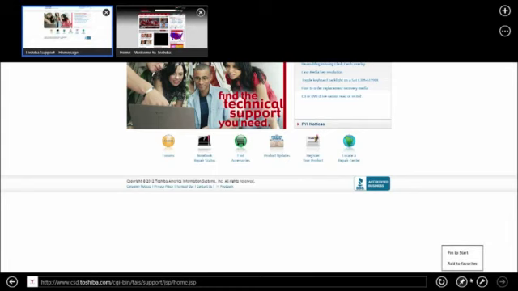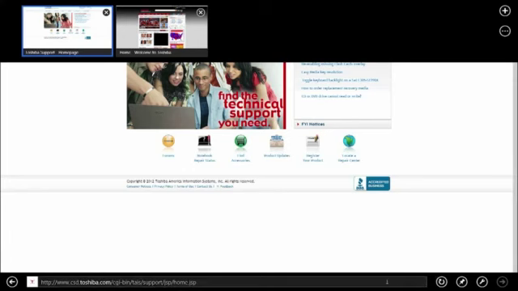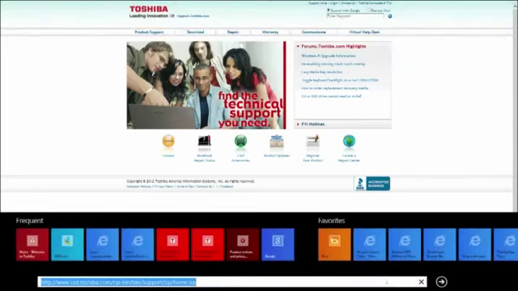Click it. If you choose Pin to start, a shortcut to the Toshiba support site will appear on the Start screen as a tile. Instead, select Add to Favorites. Click in the address bar again, but this time don't type anything. You'll see your frequently accessed sites above the address bar. To the right, you'll see your favorites.